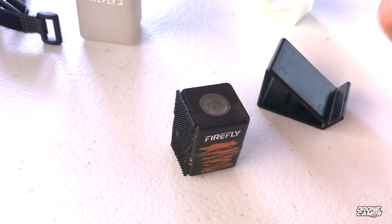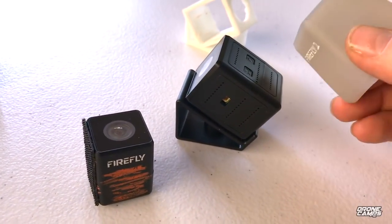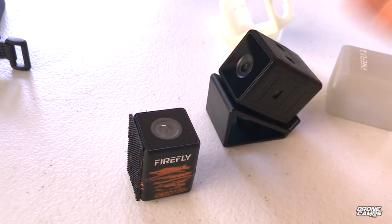And you can put it on there either way, without the rubber case around it, or you can do it with. I would suggest putting this rubber case on and then actually adding a little tiny piece of foam underneath the camera before you strap it down.